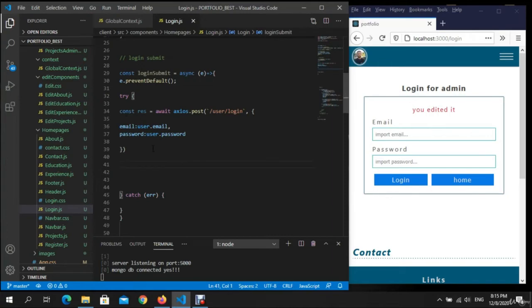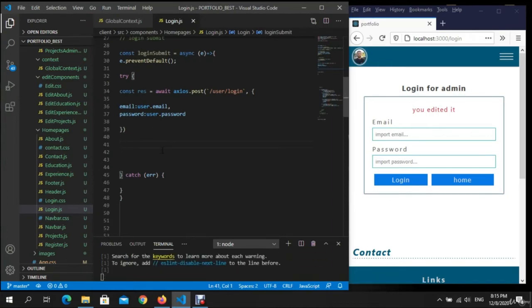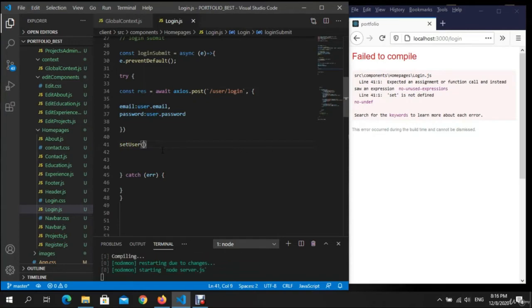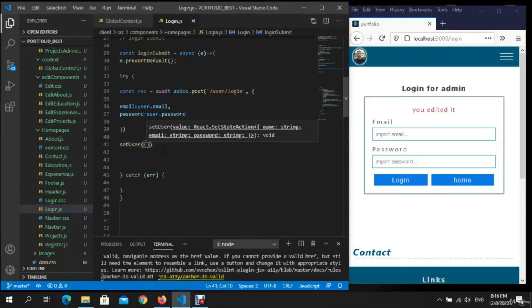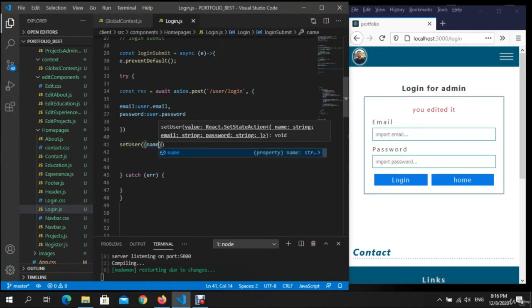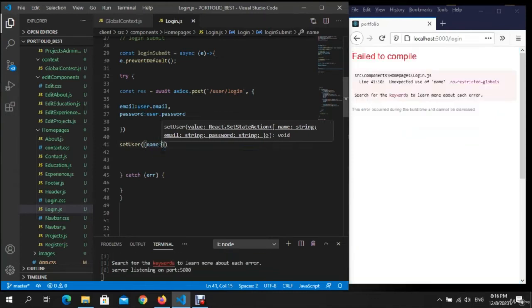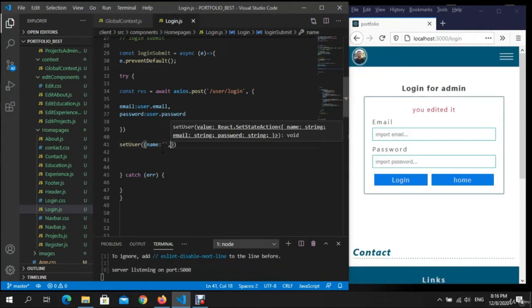After this, we need the set user to has the name, okay, to be load after submitting it, to have an empty string.